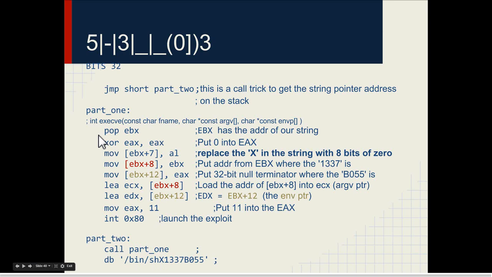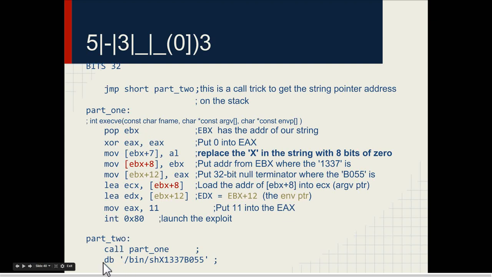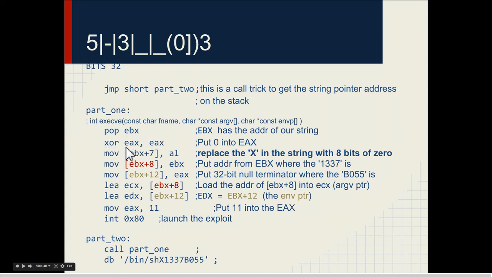Now, the reason I did this is that by doing these calls, it places this address on the stack as a return address. So we can basically use EBP to reference the string. Now, the first thing we do is, instead of just calling EBP all the time, we pop that off the stack, because that's the very first thing on there, this address. So we pop that into EBX so we can work with it. What we're going to do is XOR out EAX to get basically a null byte we can use to terminate things.